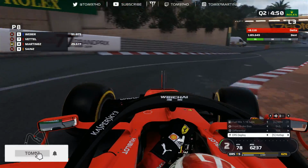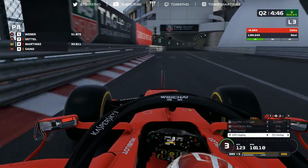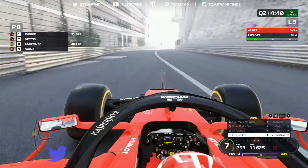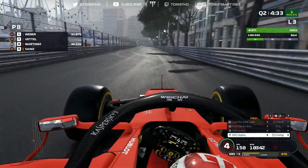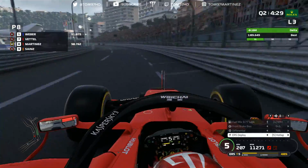And to be fair, we had a good sector going, we threw it away. A little bit scruffy from Mirabeau down towards Loews hairpin. Luckily for us, we do get a good exit out of Portier down the tunnel, and we're going to make up a little bit of that lap time on the back straight as we now go down towards the Nouvelle chicane, braking just after the 100-meter board, down to third and then down to second. Really making sure you attack that inside curb and get a good exit here. I got a little bit of oversteer on the exit as we now go into the back, a little bit too late on the turn in there.